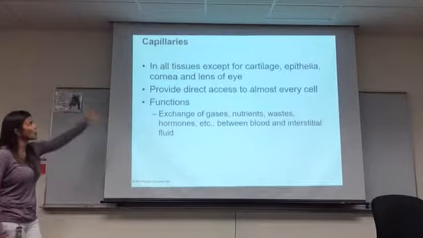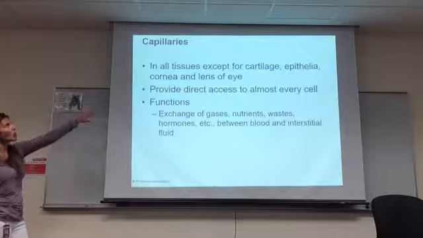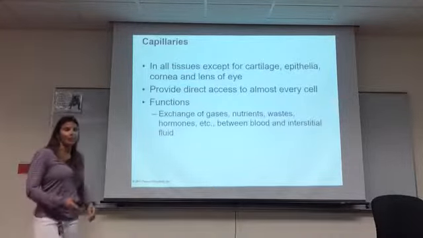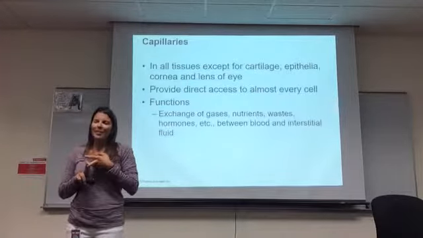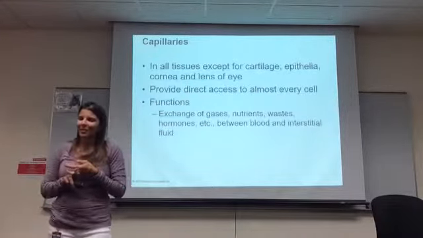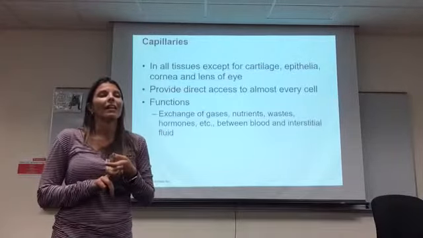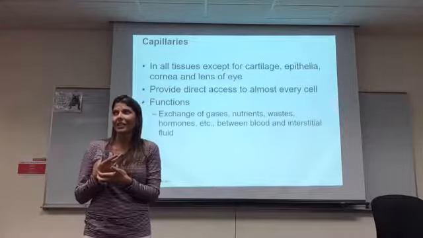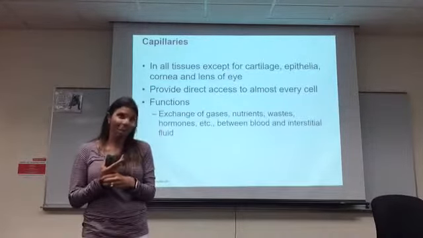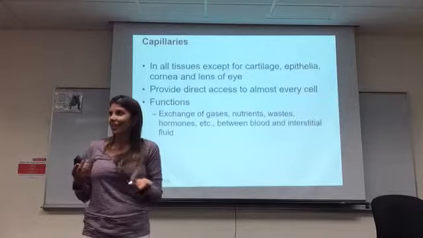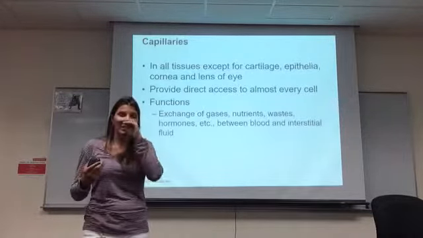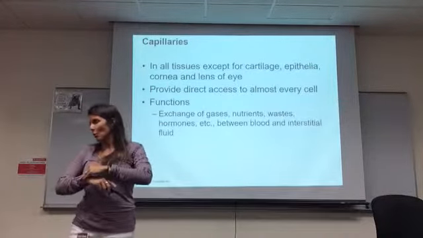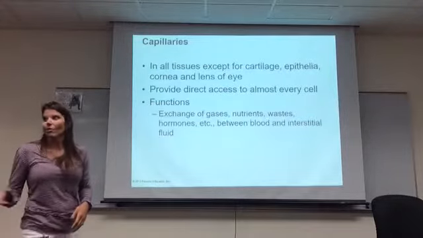Okay, so it mentions that you're going to find capillaries in all tissues except for the cartilages, epithelia, cornea, and lens of the eye. When we say epithelia, what are we talking about? The skin. And our skin doesn't have its own blood vessels. Our skin is technically dry, for sure, but it's dead. It's completely dead. We even looked at, when we studied the integumentary system, that the blood flow decreased the further away from the dermis you were, because the dermis is where your blood vessels were found.